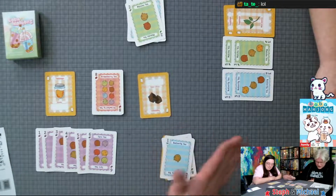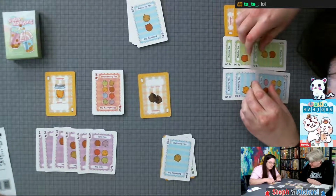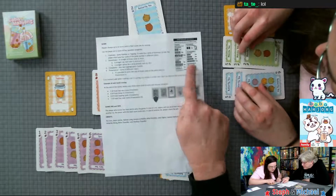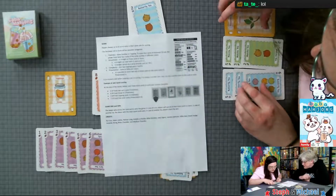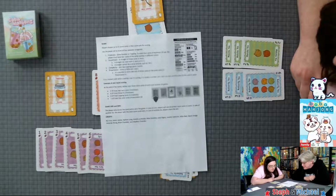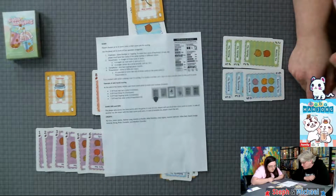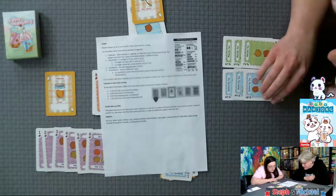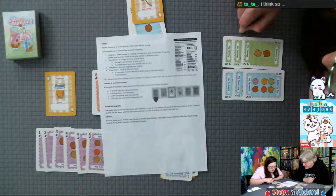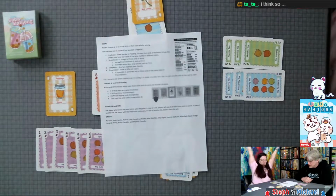I think I have just got the 10 VP for this and the 12 VP for this. So 22. I need the charts. I get 10 for the 6 run and 12 for the 6 color. Yeah. So I think that is that. Is that the most you can score is 22, Tate? It seems like that might be the most you can score. Yeah. I don't know this. I got 12. 12 to 22.